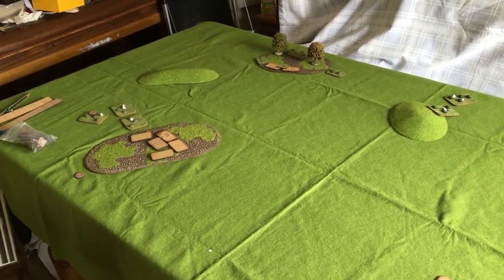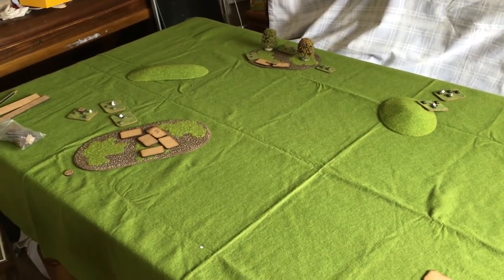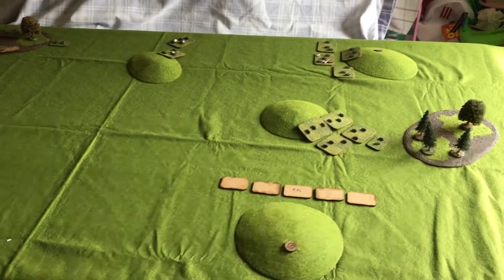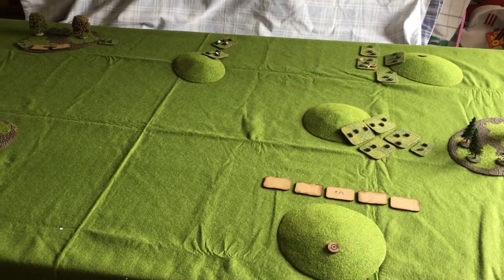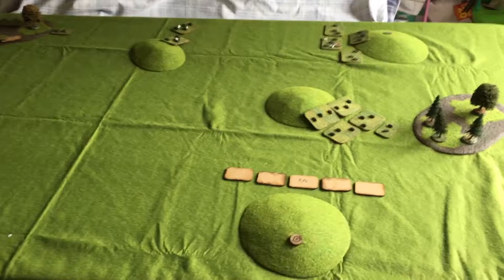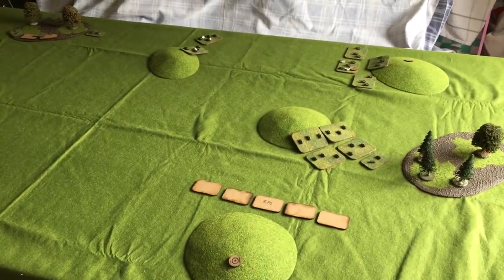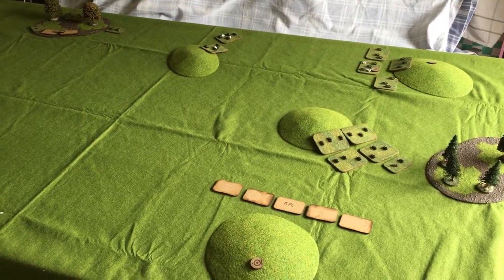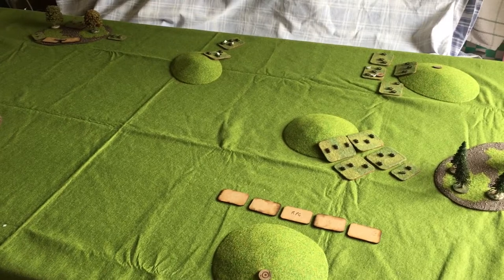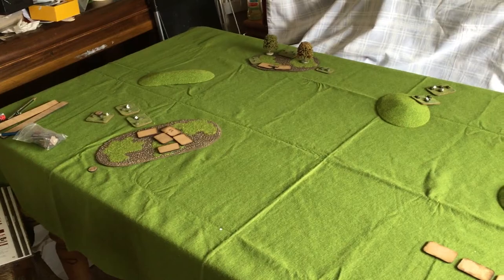The turns are really quick - you're talking five to ten minutes a side, rolling through these really quickly. Still picking up the rules as I go, but it plays much quicker than a standard game of Flames of War. The mix of Team Yankee rules and such larger bases makes it move fast - it will be a Russian victory quite quickly. That's my little run through of how this works.